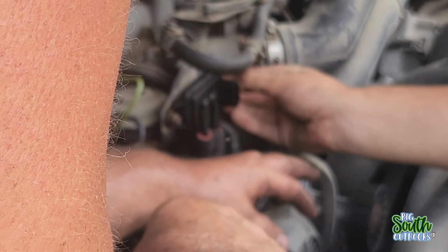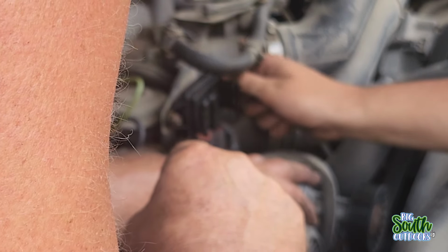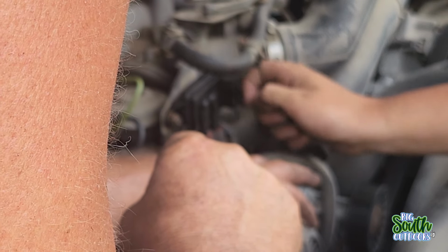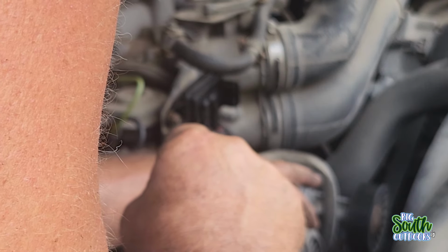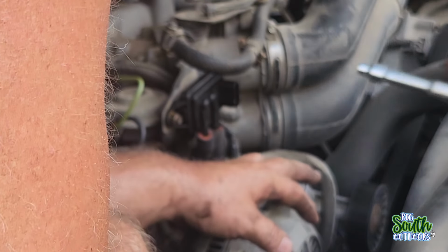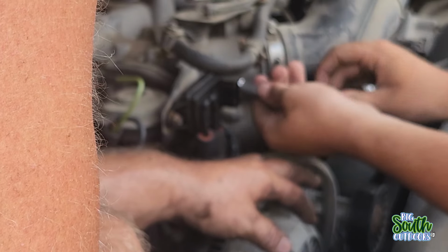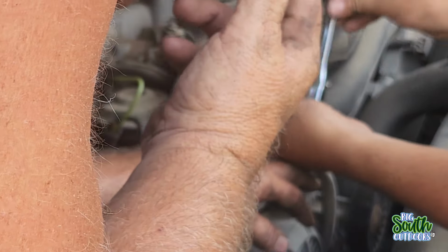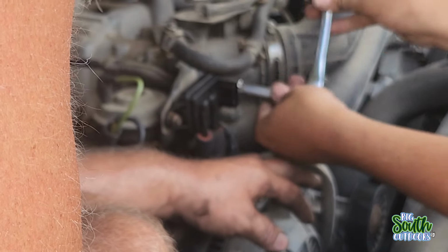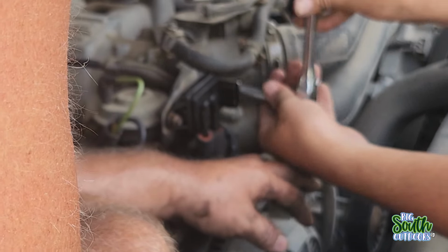Go ahead. Trying to get the plug out of your way. I'll take it to fix it and clear the codes out of it, and see if we get another one, and drive it for a little bit. Guys, we'll do an update video on this thing if this straightens out and fixes the problems.